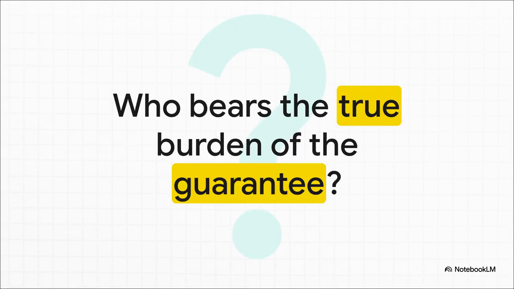I am going to leave you, my law students, with this final, provocative thought. If a surety's liability is immediate and perfectly coextensive, who really bears the true burden of the guarantee? Contemplate the heavy, unforgiving reality of signing a contract of guarantee. You're not just a polite backup. In the eyes of the creditor and the law, the moment a default occurs, you are the primary target.